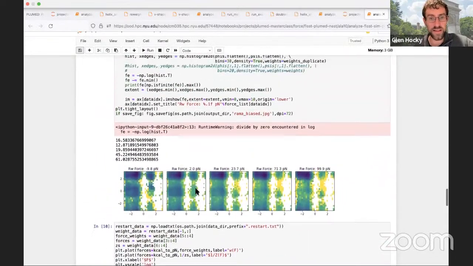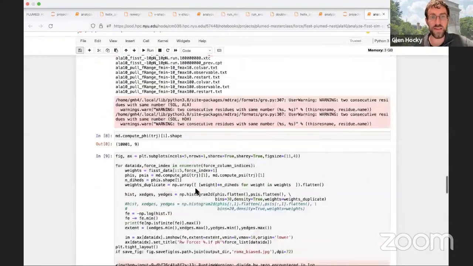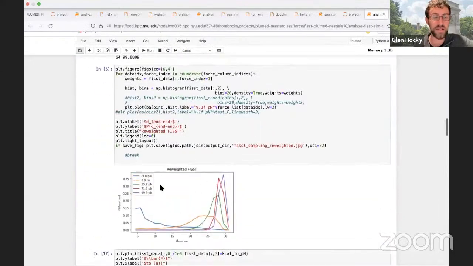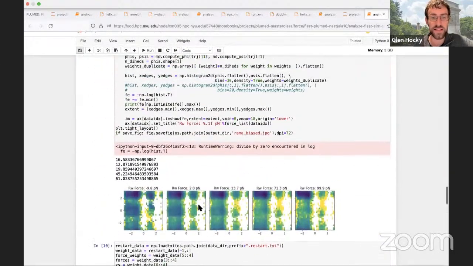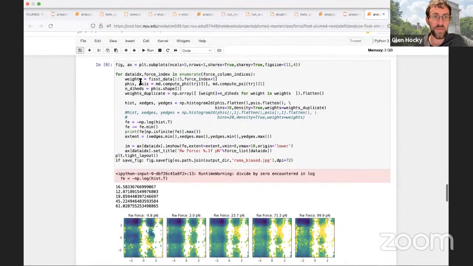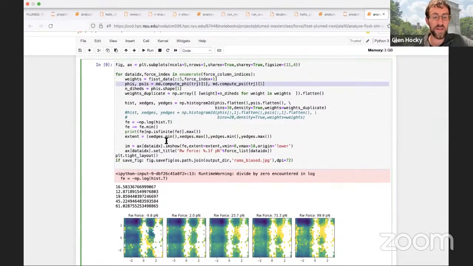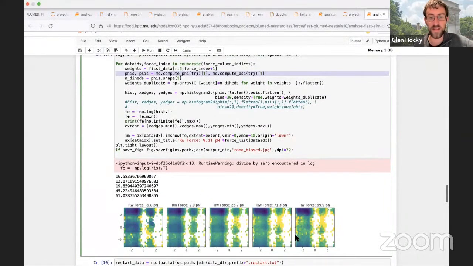And then lastly, this is showing that, here, this is the quantity that we actually bias that we're reweighting, but here we're just taking some other quantity, computing phi and psi from the trajectory, and histogramming it with different observable weights, different values. And then you see the same thing, which I showed in the tutorial and Guillaume also just showed, which is that this upper left basin is populated when you pull with large forces, which corresponds to an extended configuration.